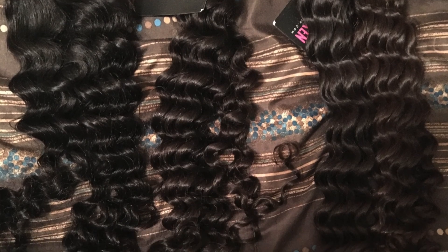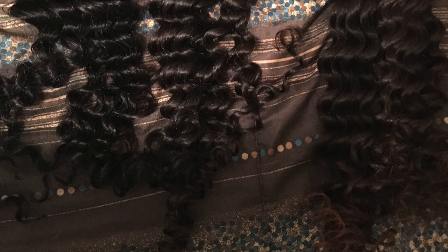Usually what I do to the hair is co-wash it and then wear it. I usually don't put shampoo on it because it will make it frizzy. I've washed it once and mostly I co-wash it a lot throughout the week when I wear it. This is the curl I get now. When I first got it, the curls were a lot tighter, so I'll insert a picture of when I first received it, but after co-washing more the curls became a lot looser.